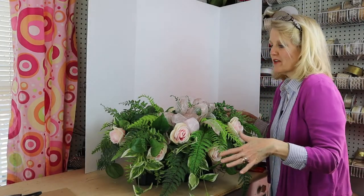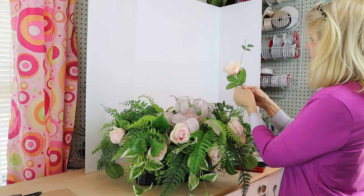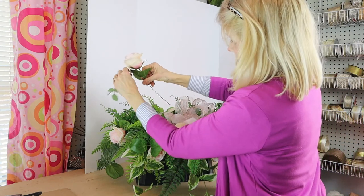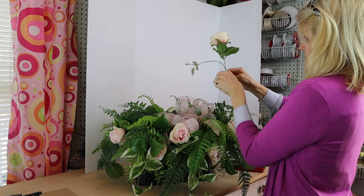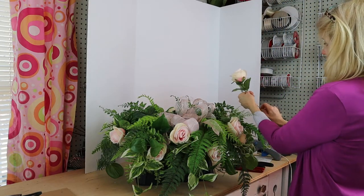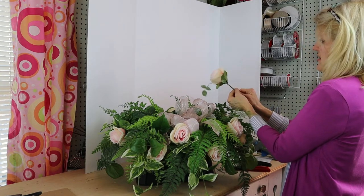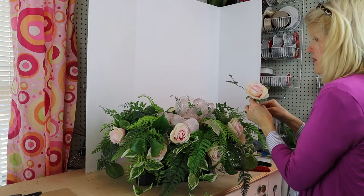Okay, so I've done 12, and I thought I'd turn the camera on to do the last two with you. These I saved for the top because of these stems. I just think that it adds interest because of the tendril that it has on it. And I'm just going to put that one right in here. So I'm going to push it up as far as I can, and I'll cut it. And then I'm going to pull this tendril down a little bit to make it a little bit shorter.